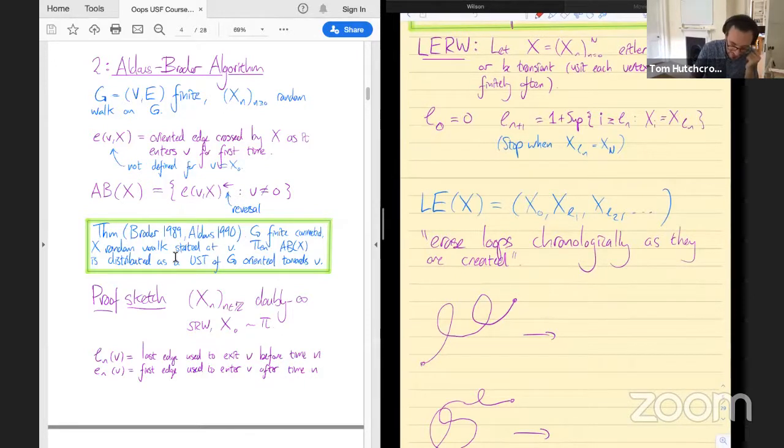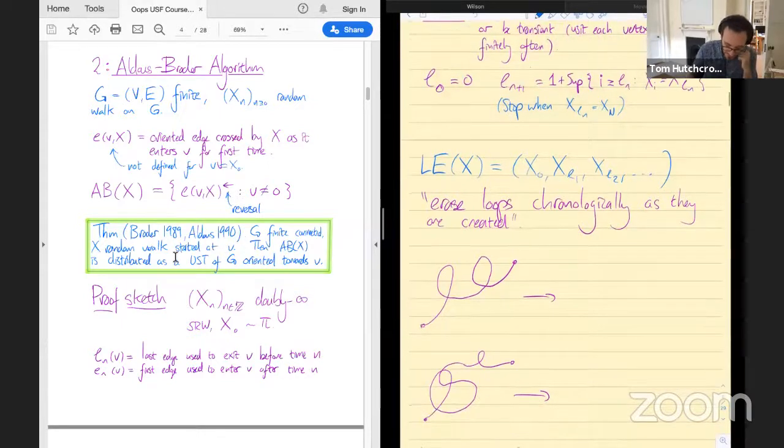So let's see an example of that. So suppose I give you this path on the left, sorry. Okay, so what's going to happen is I'm going to follow this first part along. Then I'll keep going around here, except when I get here, I come back on myself. So you could imagine if these are the different steps of the random walk here, for the first few steps, Ln is just going to be equal to n. Then I get to this one. And now I revisit it at a later time. So I'm going to erase this whole part of the walk, and then I'll carry on like this. And I'm not revisiting myself, I get to here. This gets revisited later, and then I keep going like this. So if I take this path on the left and loop erase it, I get something like this.